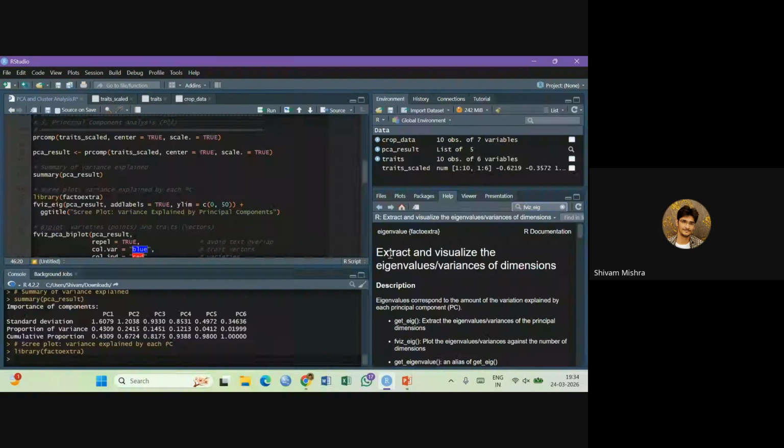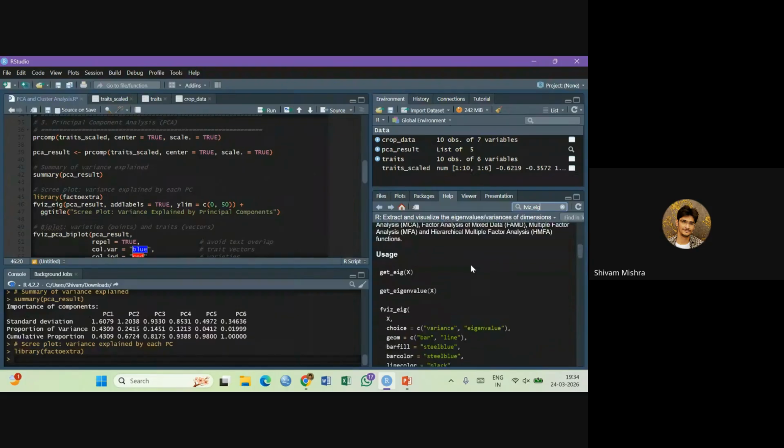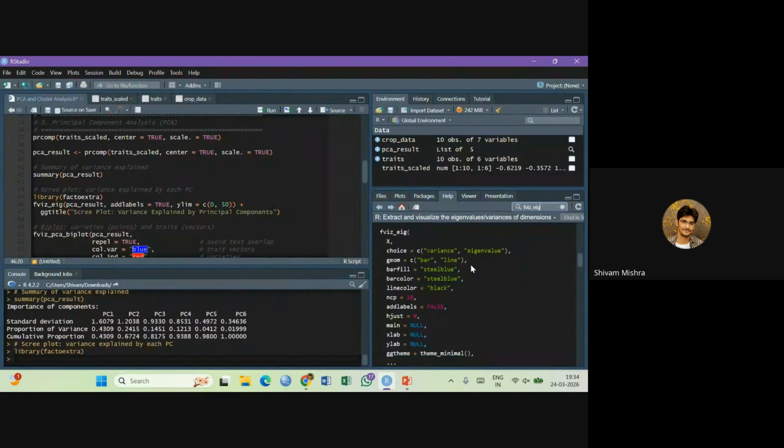It is used for visualization of eigenvalues or variance of your principal components. The syntax of this function is fviz_eig. First, we have to give x. X is your PCA results of principal components, so that's why I have written here PC_results.